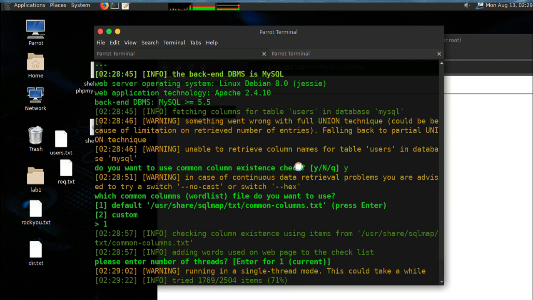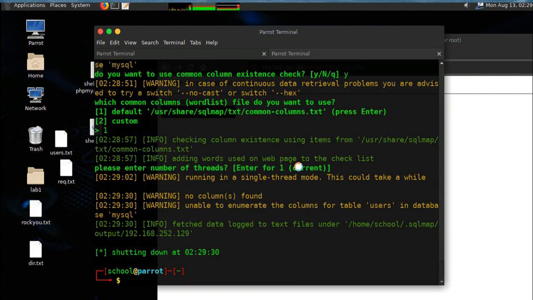So we should have tried this. These are the small mistakes we have made in the whole lab. We should have done this, and I'm not saying that I don't make mistakes or that anyone else doesn't. Everyone makes mistakes. Okay, it says no column found. That's fine. The problem was we were saying users, but the table is user. So that was again a mistake.